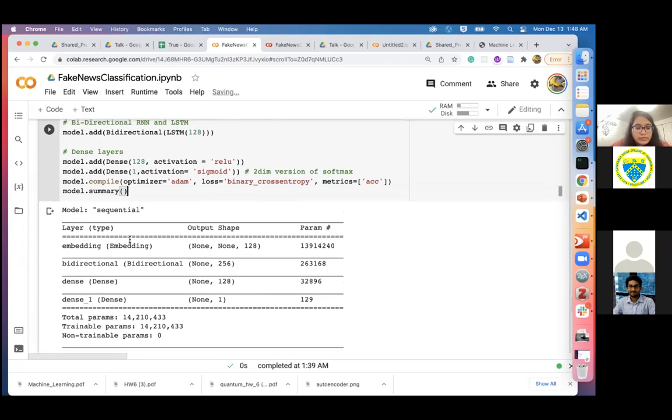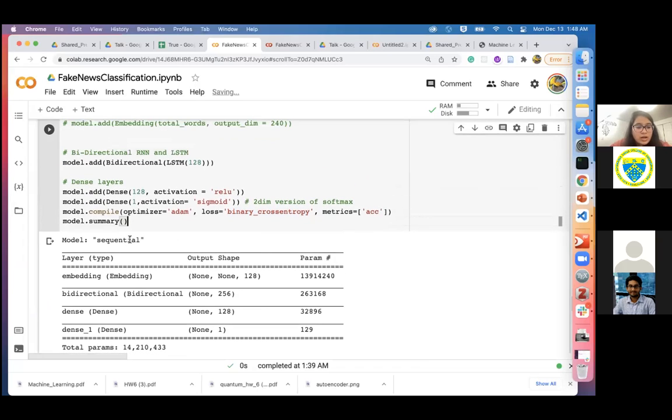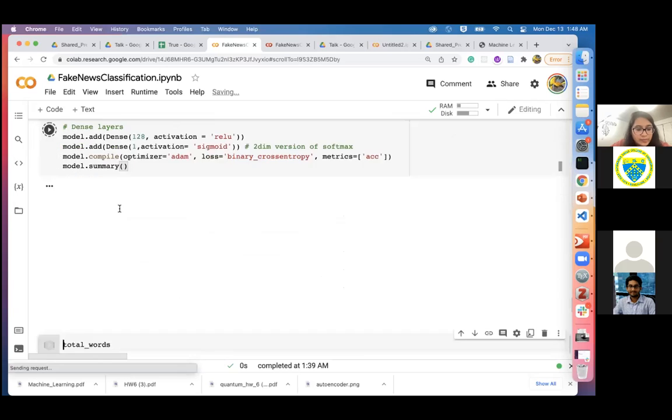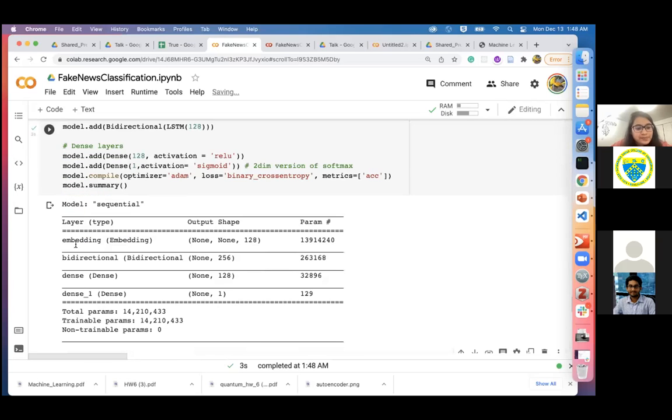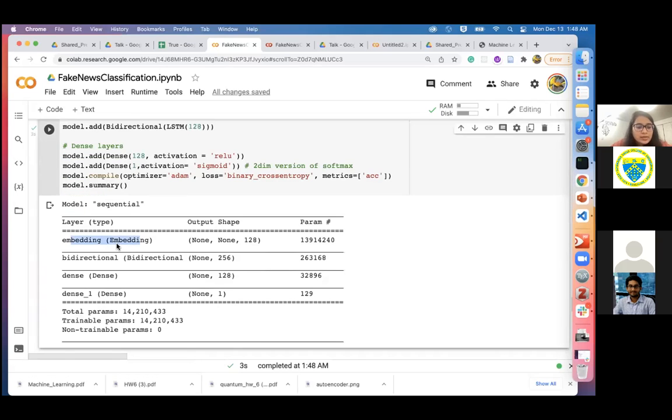And model.summary would essentially show what the model looks like and the trainable parameters, etc. So here, if you see, you have an embedding layer that will map high dimensional vocabulary to a 128 dimensional vector. Then you have a recurrent neural network that will do some processing on the input text to capture dependencies among words.